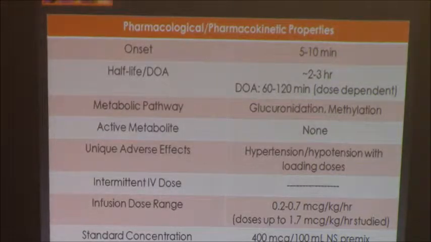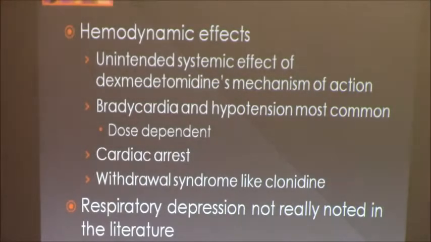It does have a pretty quick onset of action, all right? No active metabolites, so it's a very good drug, except it does have some very profound bradycardia and very profound hypotension. And then the dosing range is listed here for your reference. So the hemodynamic effects are really just a mechanism of how it acts. It acts on alpha-2 adrenergic receptors. And if you know anything about clonidine, you know that it's used for blood pressure. It's very good at lowering blood pressure, but can be very tricky to use. And dexmedetomidine is the same way.